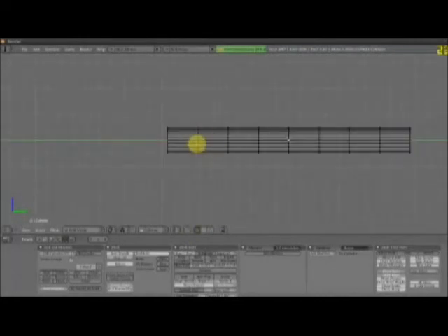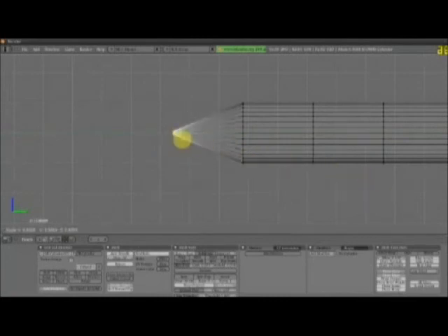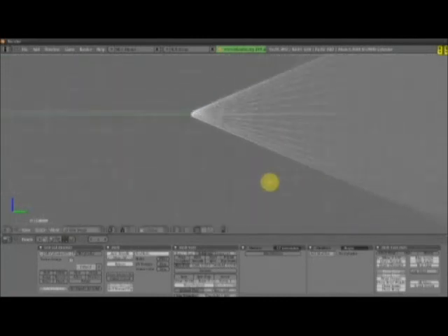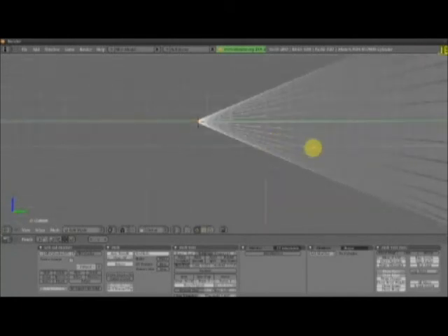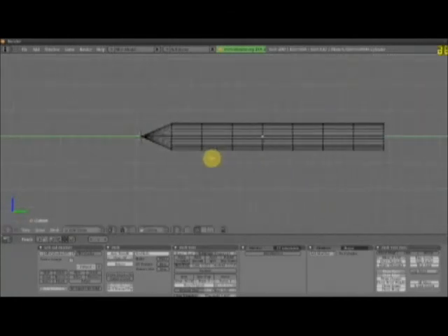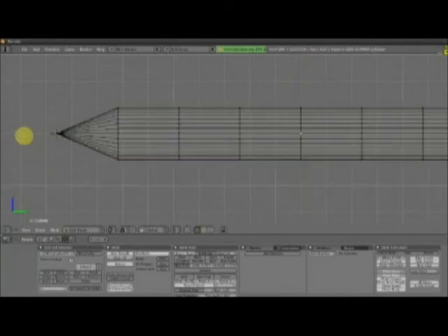And before I start modeling this thing, actually, yeah, I'm going to do it now. I'm going to press B, box select this front one. I'm going to just make that really small. I'm not going to merge these. I can merge all these vertices into one, but I'm not going to be doing that yet. I'm going to show you why. Actually, let me show you why right now.